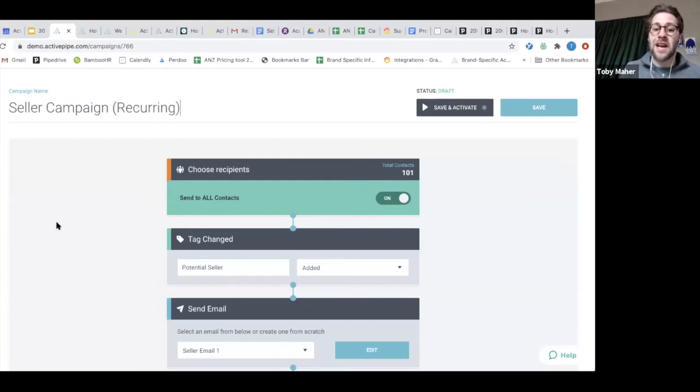Or do you need to add that person to another pipeline? You may obviously get to the point where they may be a potential vendor, so then you can put them onto your prospective vendor campaign. Or they may have changed to an investor and you can put them on an investor campaign as well. You can also put them onto your pipeline.